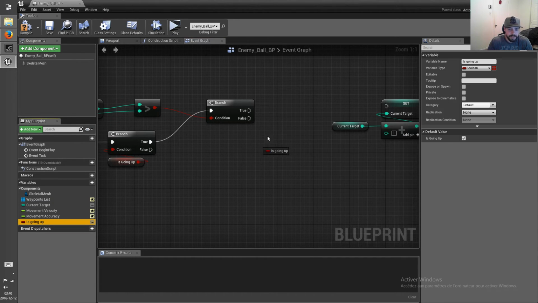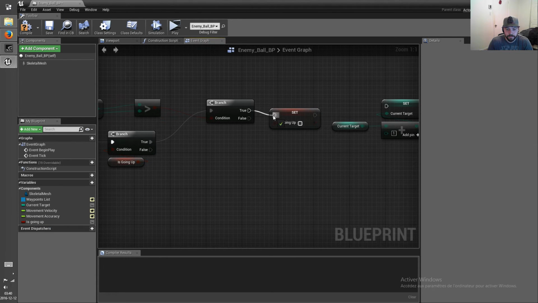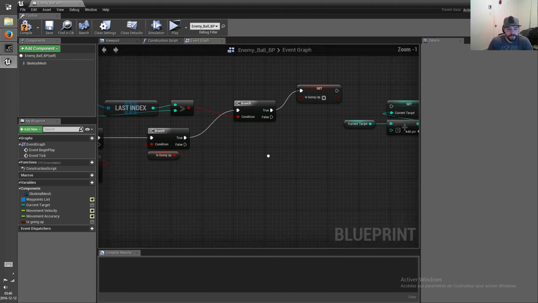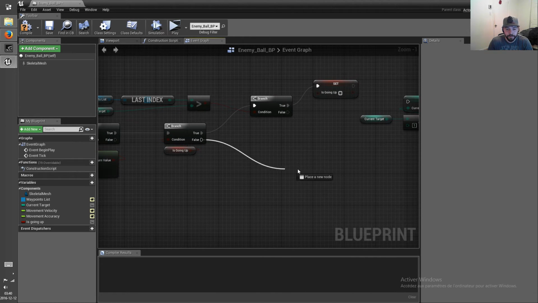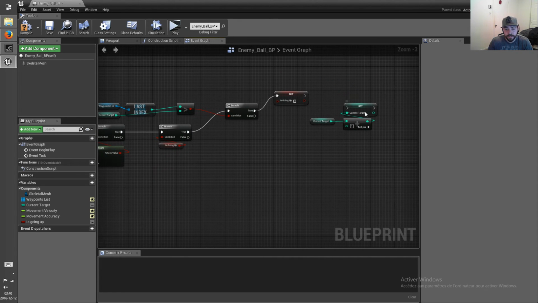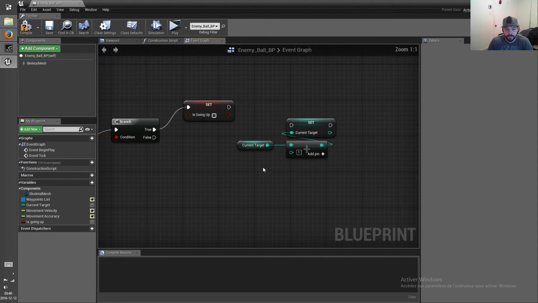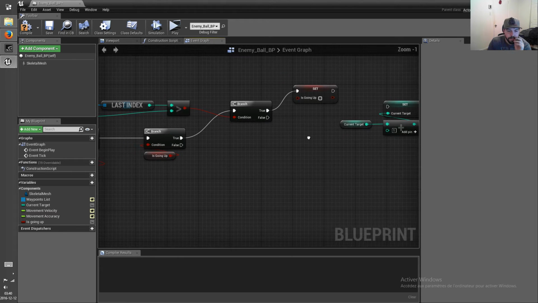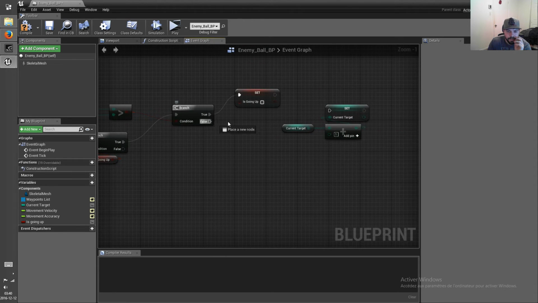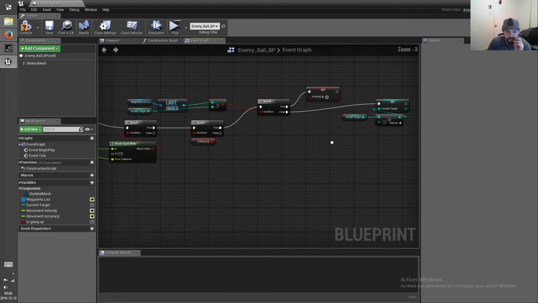We're gonna set is going up to false, so that it takes this route down there instead of going up, and we're actually gonna decrement the integer value. So if it's false, we raise it.